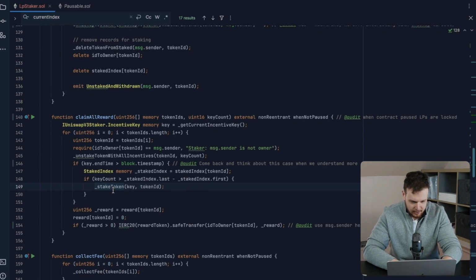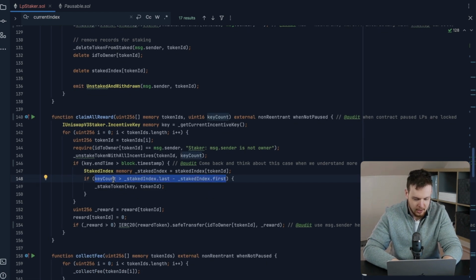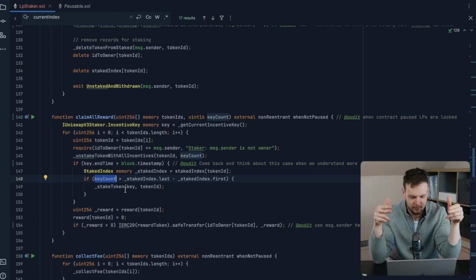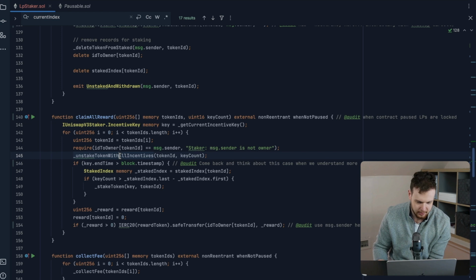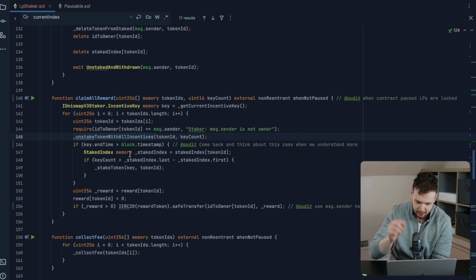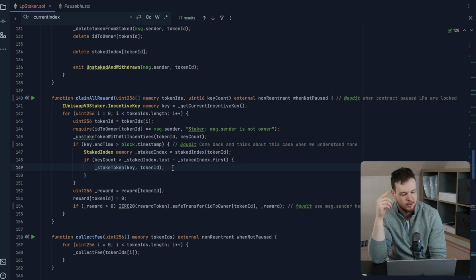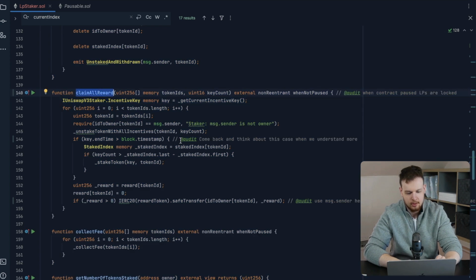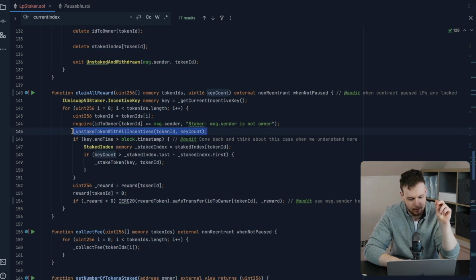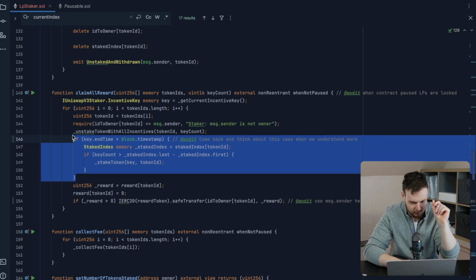So in that case, we said this is when the key count is non-restrictive. So when it's non-restrictive, that means that we do unstake for the current index. When we unstake for that current index, we grab the rewards for that current index and we compound them and claim them, pull them into this contract for this token ID. Then we stake the token again, right? Yes. And so we need to restake the token because of course you would want to still be claiming rewards, but in this case you get to claim from that current incentive because you unstaked it and compounded it here. That's what this is doing, right?